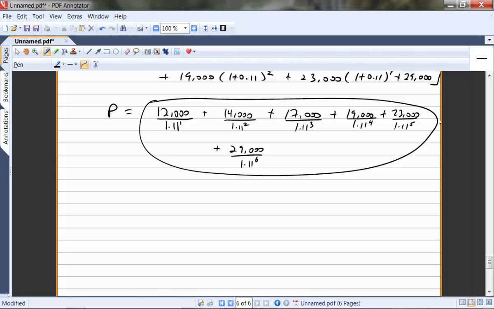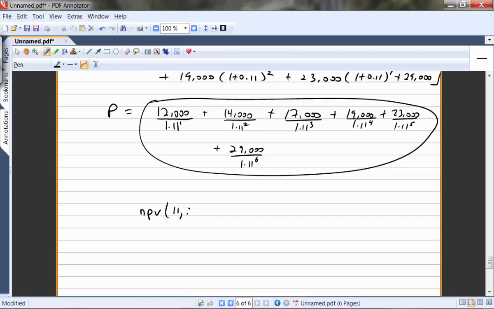If you go to your apps on your TI-83 or TI-84, hit the apps button, choose the first app, which is finance, and then the seventh option, hit the number 7, which is NPV, net present value, and it'll pop this up on your calculator, and then you have to type something. The first thing you put is the interest rate. Don't put 0.11, put 11. So that's the syntax. Then you put a comma. Then you put your initial cash flow today.